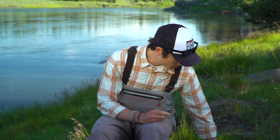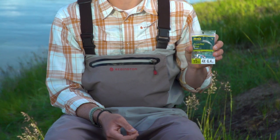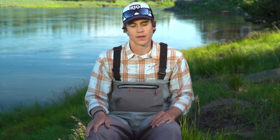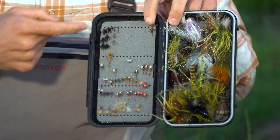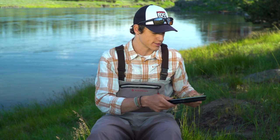At the other end of the spectrum for factory-made leaders would be a 15 foot 4x Power Flex Trout. I won't get this one out of the package since it's long and would take a minute to uncoil, but you can imagine it's 15 feet long — almost three times the length of that Big Nasty leader — and it also has a much longer tippet section of about five feet. So both boxes are checked for delicate turnover: it's a long leader with a long, fine tippet. We're talking about small dry flies and things like that being appropriate with that leader.